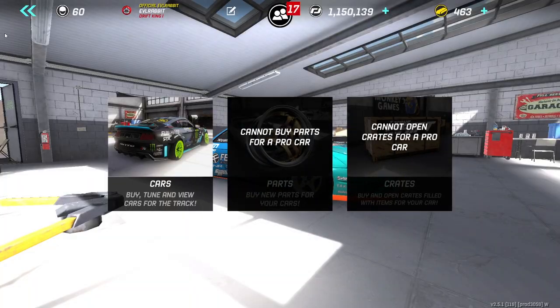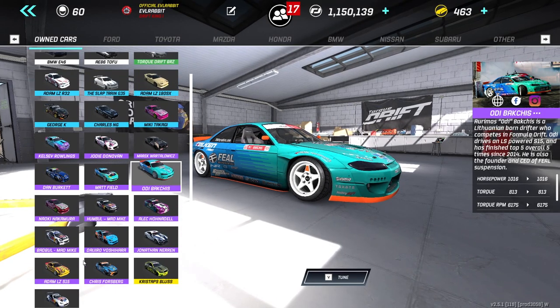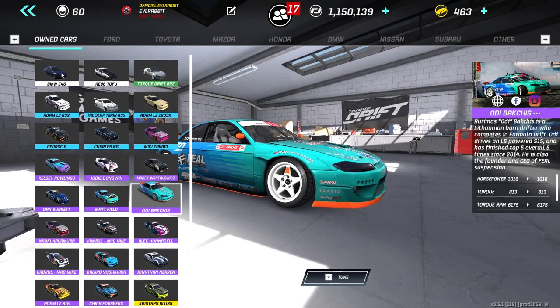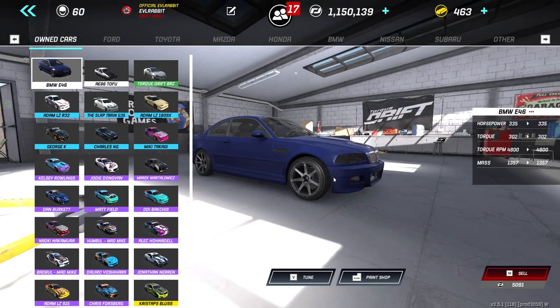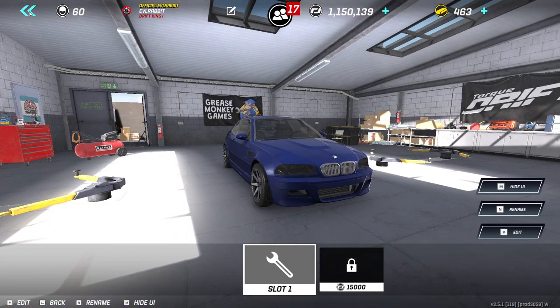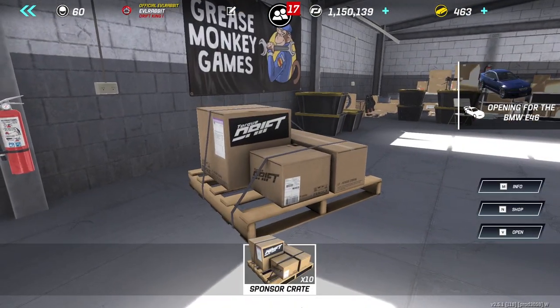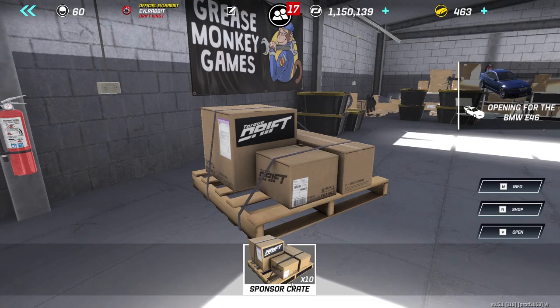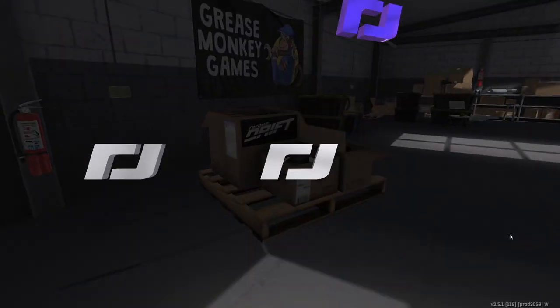Because I know we did bring back the E46. Because you notice we have all pro cars and we have an E46. So we're going to be building the E46 up. So we need to, of course, go buy parts for it. So we need to go to the parts shop, but I believe we have some crates to open. So let's open these 10 crates to end this episode off and see what we can get for the E46.